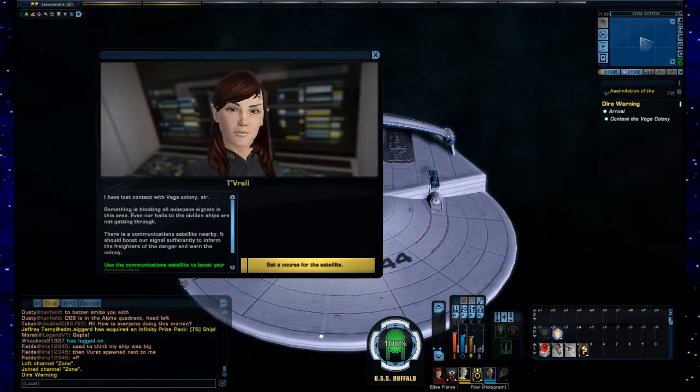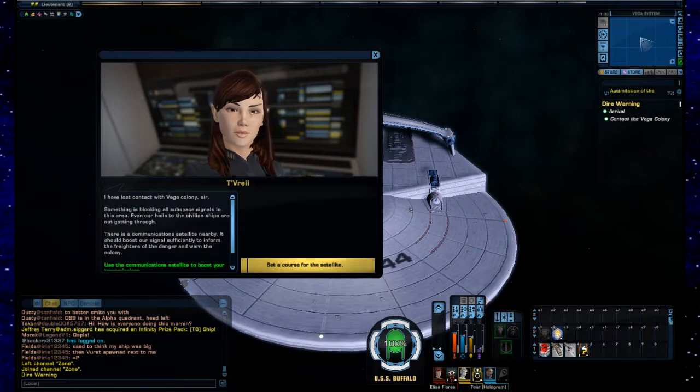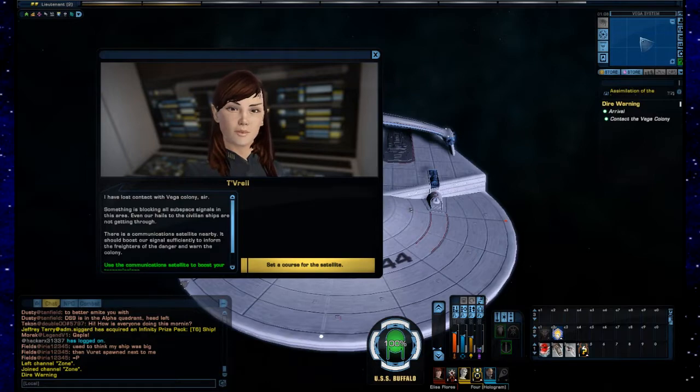What happened? I have lost contact with Vega Colony, sir. Something is blocking all subspace signals in this area. Even our hails to the civilian ships are not getting through. There is a communication satellite nearby. It should boost our signal sufficiently to inform the freighters of the danger and warn the colony.